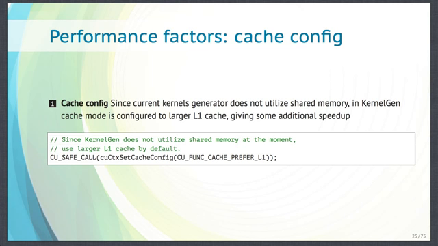And probably the PGI guys would also decide to make this call for every function they are generating for OpenACC if they're not using shared memory. This is the easiest one.